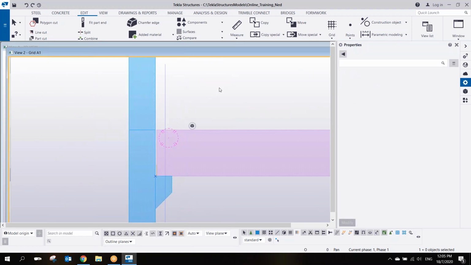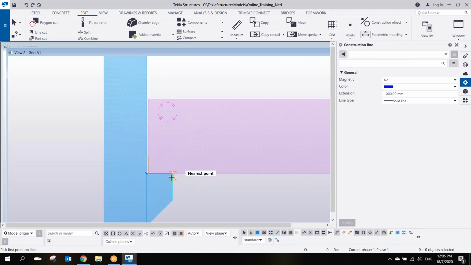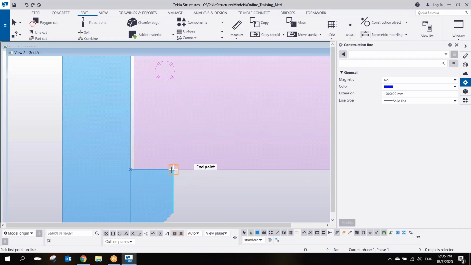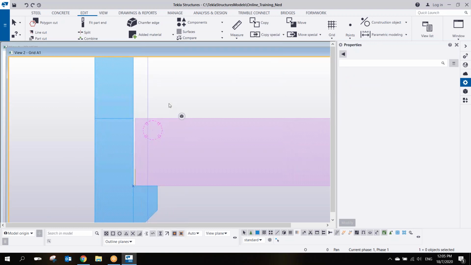So if you want, you can follow me. Add the construction line again here. Select from here, or maybe you can press control, click, and then here 100, and there you go. So you have now the construction line. Again, you can always use control and click. So this is the location of our grout tube.